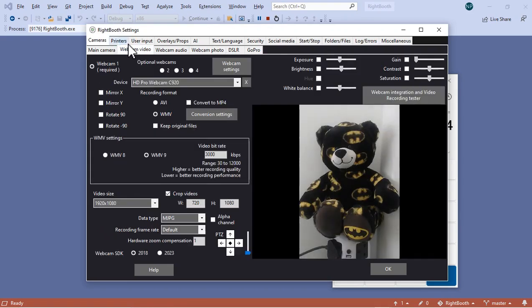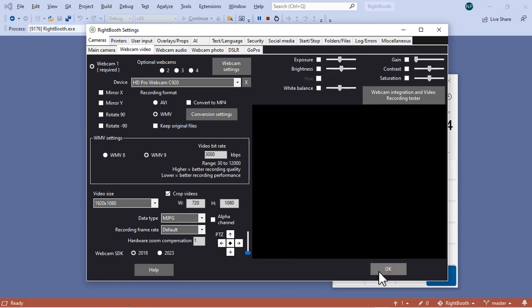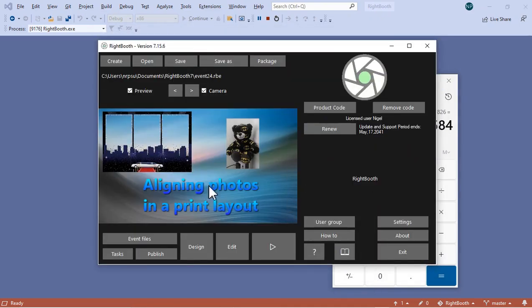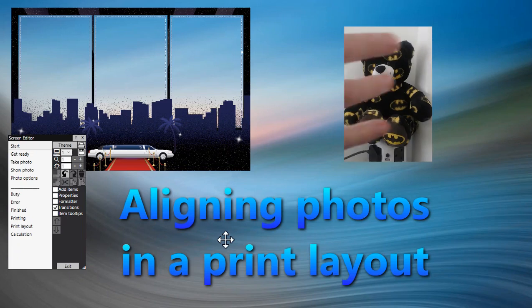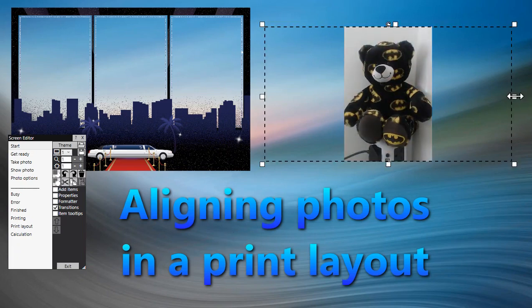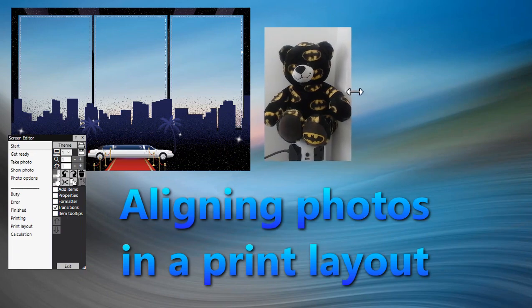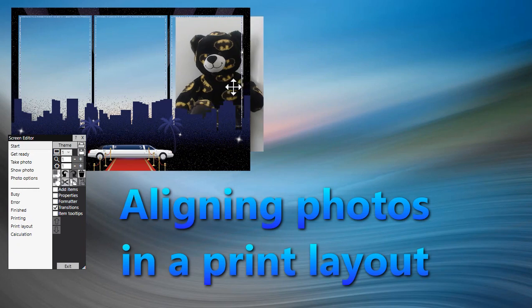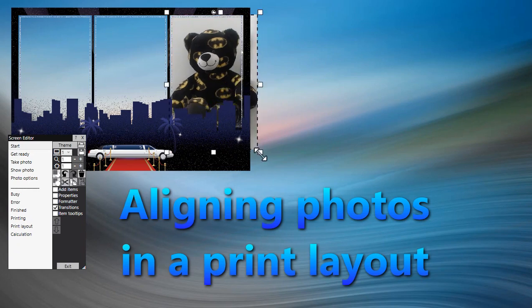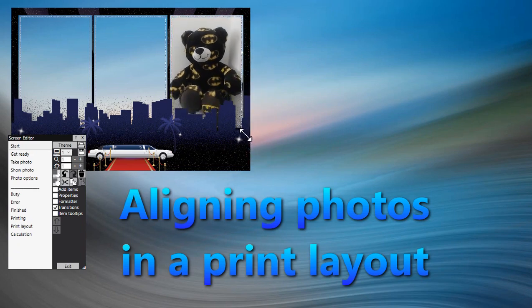So again, we're still getting a live feed from camera, but it's now a portrait shape, and it should match exactly the shape in the print layout. So let's go back into Rightmove and watch what's happened. As you can see now, the live feed is also cropped in Rightmove. So now if I just drag this across, you should see that you can align that in there without any distortion.